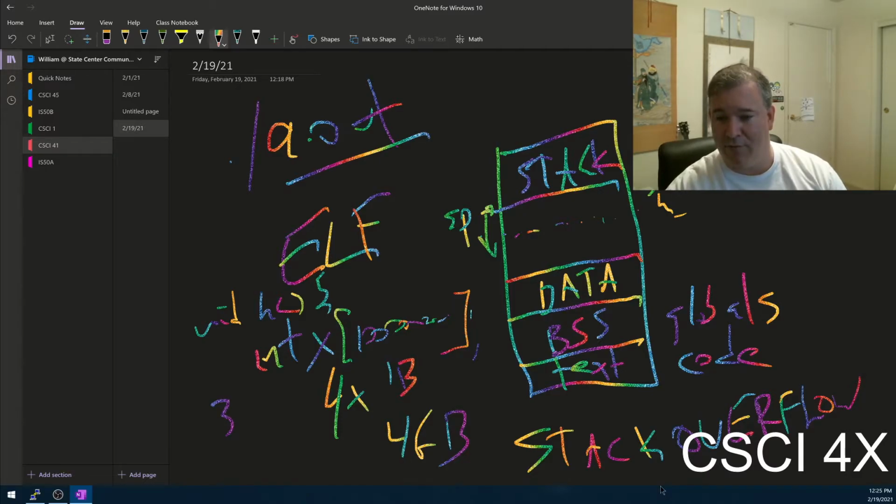The other way you stack overflow is you have a function call itself. Like if all h does is call h, void h calling h, this will stack overflow because it'll keep moving the stack pointer down further and further until it exceeds the stack boundary, and you will seg fault and crash.